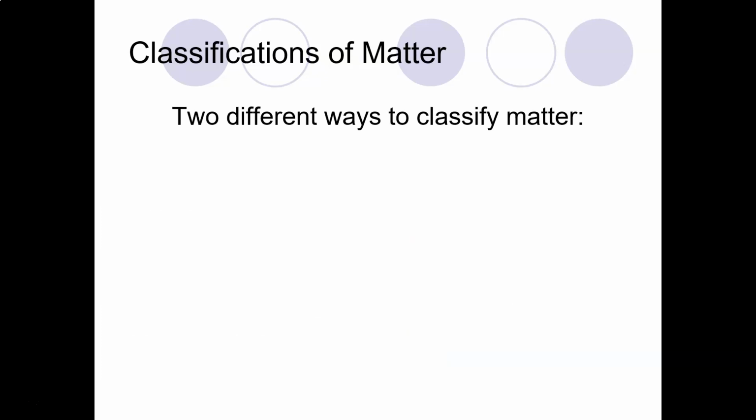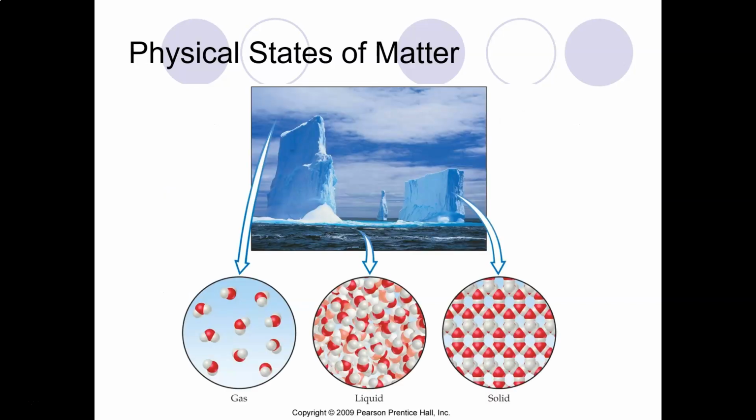Okay, so here are our 2 different ways that we're going to classify matter. One of them you're going to be much more familiar with than the other. The first one, I'm not thinking it's going to take a lot of work to get you able to classify matter. The first is by physical state, and by physical state I mean solid, liquid, or gas. There are more physical states, but those are the 3 that we are focused on in this course. So we could take matter, stuff that exists, and put it in the category of either a solid or a liquid or a gas. That's the first way we could sort matter. The second way is by chemical composition, and we're going to spend more time on that in this video. We're going to start with the physical state one, because again, I feel like you guys are going to be all right with this.